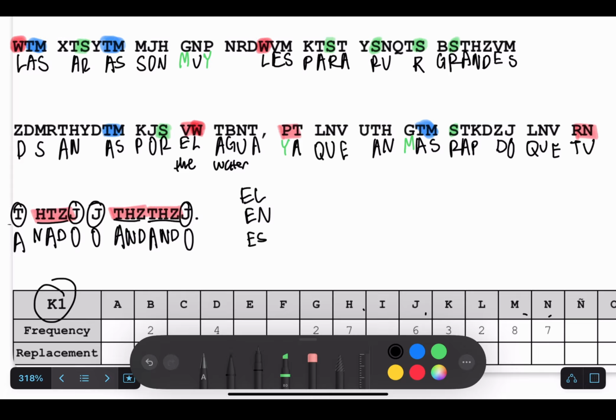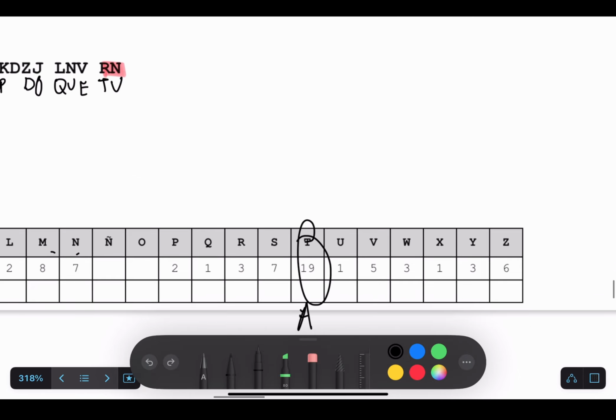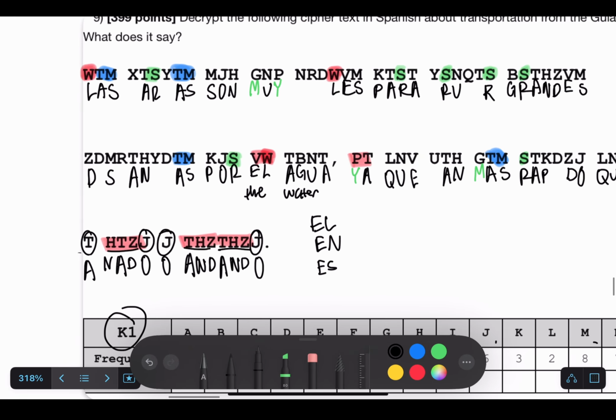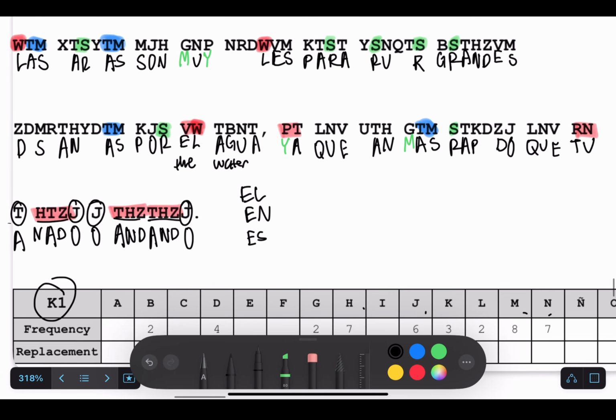And that should be all. Alright, so next up is just looking at the rest of the words. Can we see anything forming? Right here, we can't really tell anything yet looking at X and Y. X, it's pretty low frequency with only 1. Y is medium with about 3. So we can look at where else we have Y missing and try to figure that out.